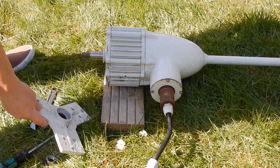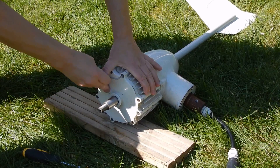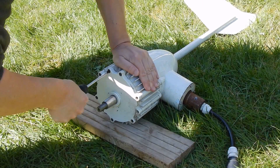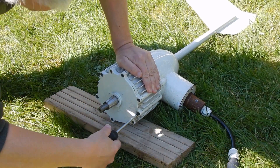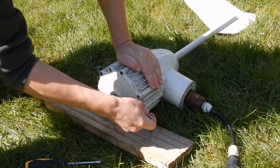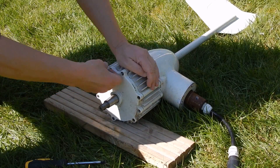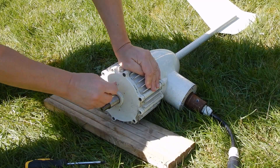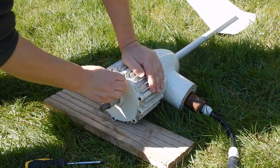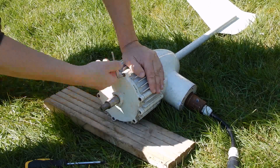Now let's try and get the face plate off. This face plate has both hex head screws — it's quite a small key and I'm not sure I'm going to be able to put the required leverage on there. It seems to be coming undone already. It also has Phillips head screws and they're a bit tight as well — there's only three of those. I'm aware that this thing may have been precisely aligned in the factory and that by taking it apart I'm going to lose that alignment and never get it back, but I'm not quite sure what to do with this wind turbine anyway, so I think I'll just risk it.